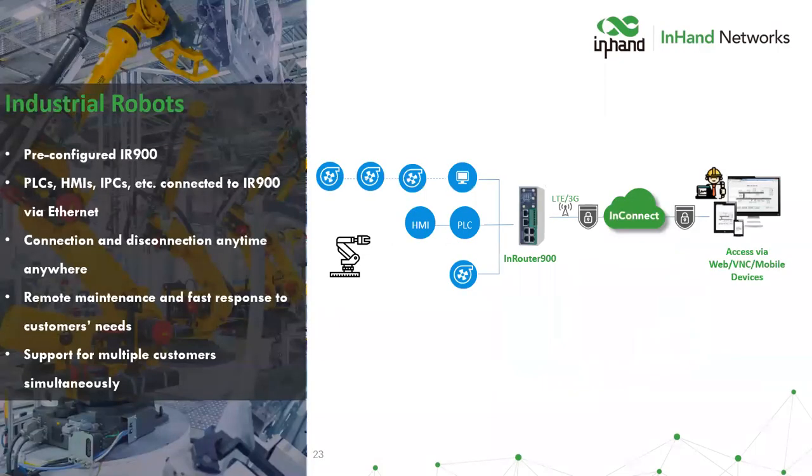With the global wave of industrial Internet of Things, industrial robots have been widely used in flexible manufacturing. The stability and reliability of robots in the production line are of great significance to the economic benefits of production. Faced with the current status of robot application, and to meet the requirement of higher service quality from industrial robot device manufacturers, InHand offers InRouter 900 plus InConnect service to complete a remote monitoring and management solution for industrial robots. Complex structures and high maintenance costs aren't required, and it also has the features of detecting faults in the structure, controlling devices, and reminding users of maintenance before the machine shuts down.